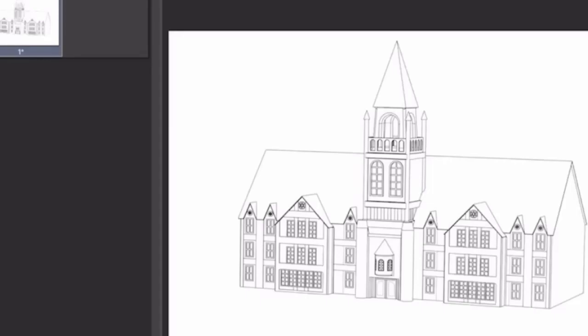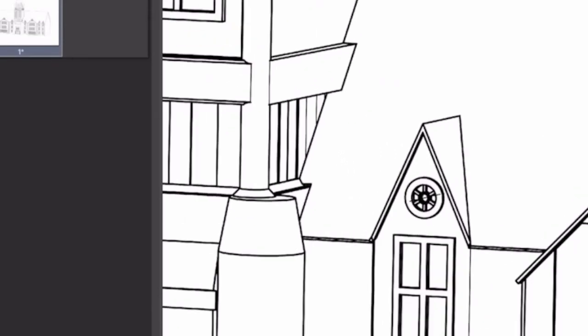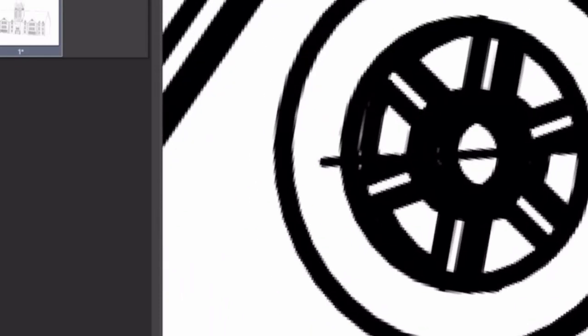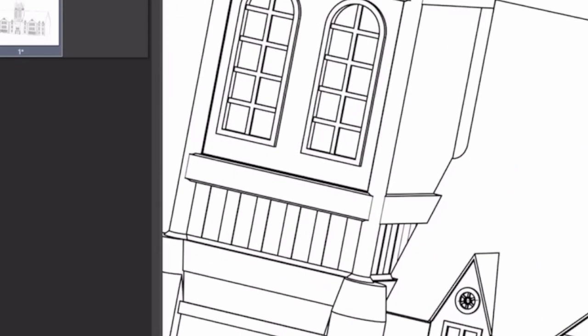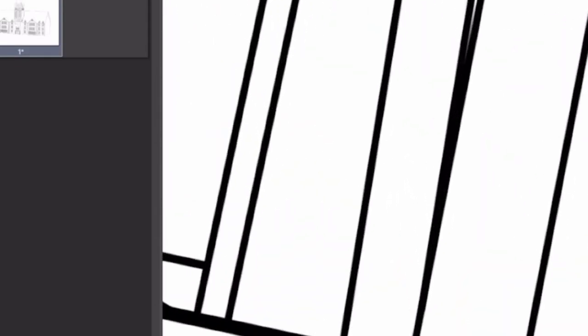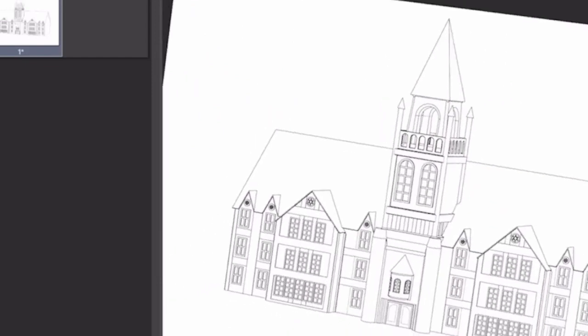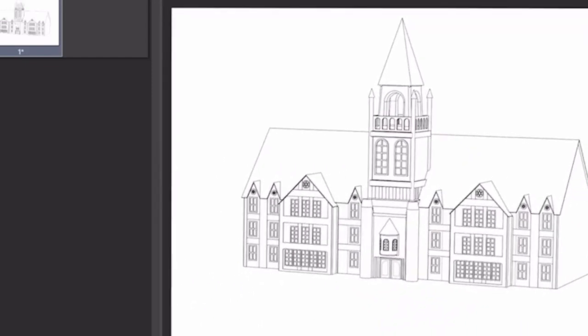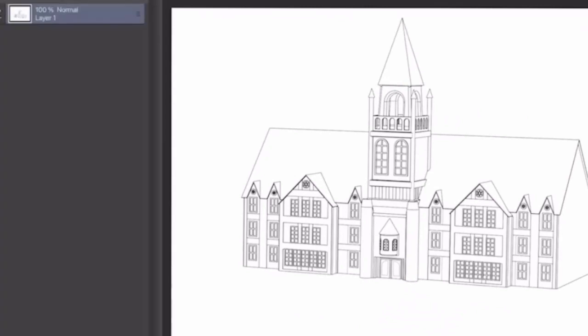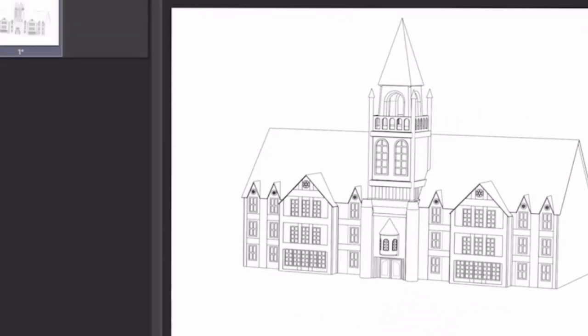And I believe this is all vectored, so let's just get into this. Here it is. So here is our thing. Even turning down the line, it's still pretty thick. But I believe, if I'm not mistaken, these should all be vectored. Let me just check the layers here. Oh no, it's not. I must have hit the wrong option when I imported it.